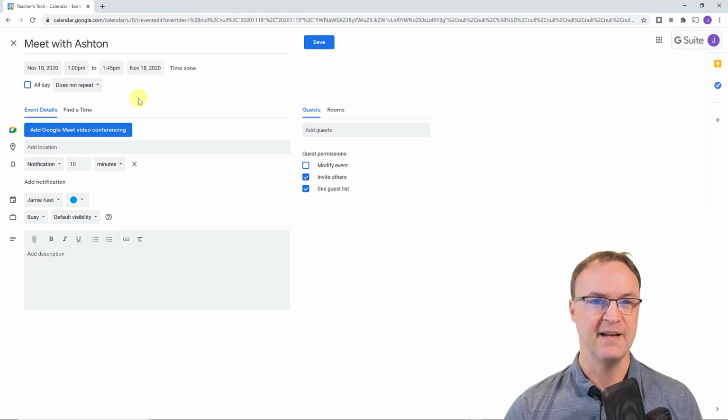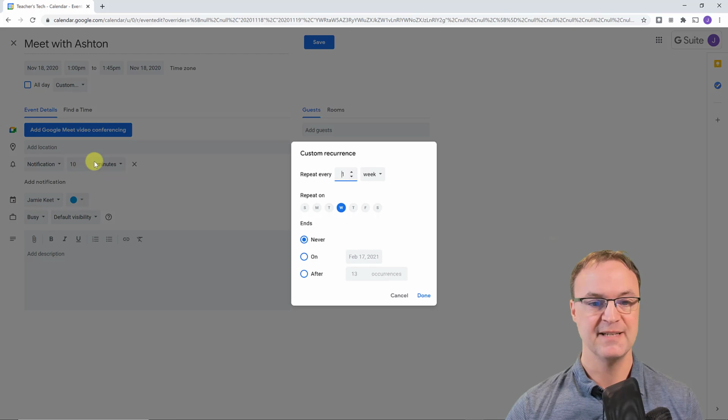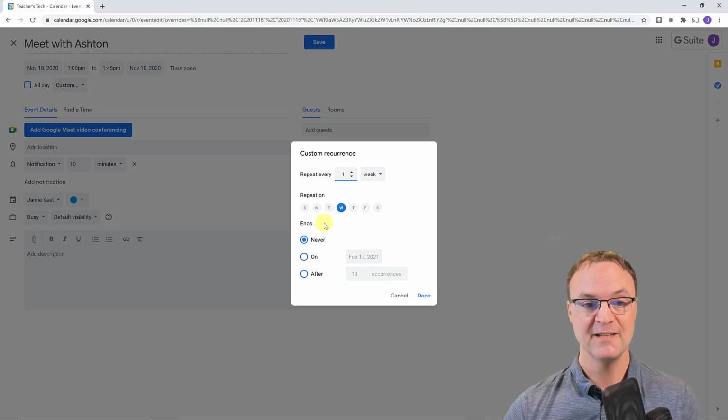Now, is this a repeating event? So is it going to be something that happens daily, every other day, or is there a customize that we need? So is this weekly on Wednesday this meeting occurs? Is it monthly on the third Wednesday? So it's trying to find some patterns of where you picked it. But I could go through and customize this too. So do I want this to repeat on Wednesday? I could go through and pick the day, and I can just go through and customize everything.